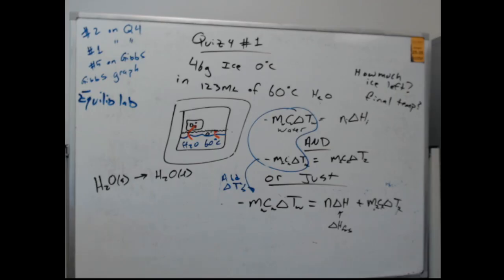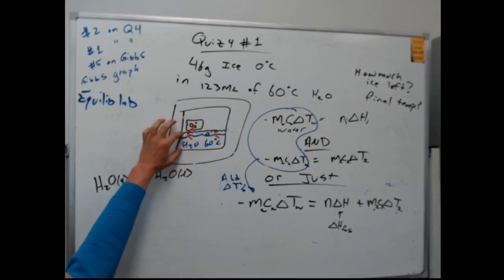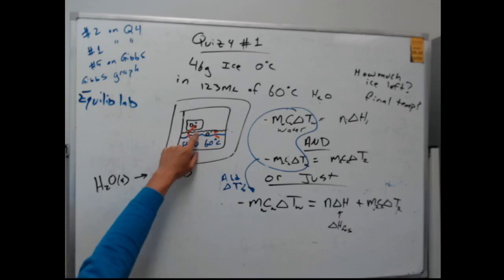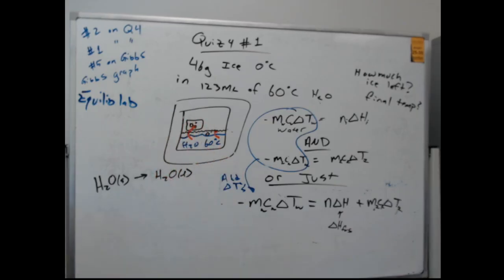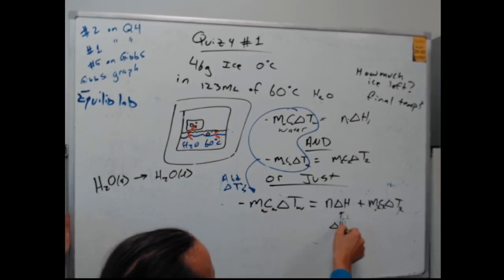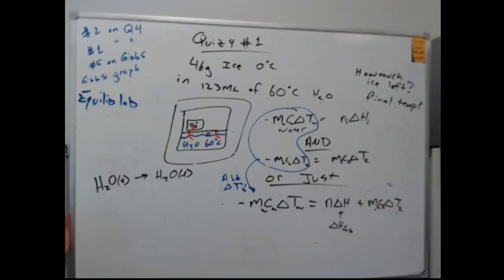Great. So that is kind of the thinking setup, right? I've got this isolated system of a piece of ice and hot water. The ice is going to melt. Then it's going to turn into water. The water's going to warm up. So my hot water is going to cool off. My ice is going to melt, and my melted ice is going to warm up. Okay, gotcha now. Right? Makes more sense.